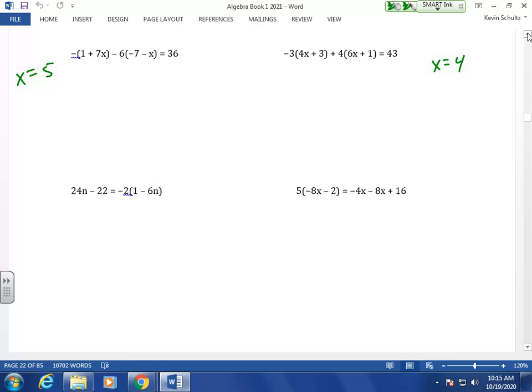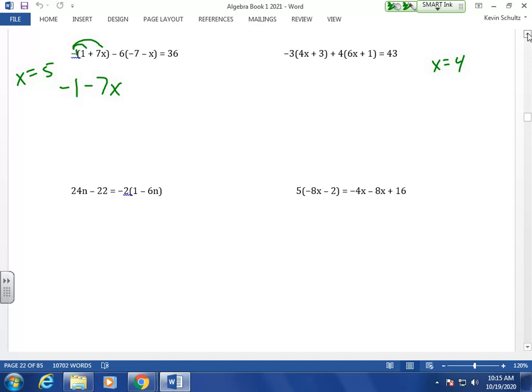Okay. So for this first one here, in front of this first set of parentheses, we only have that negative sign, which means what are we distributing into the parentheses? Negative 1. Even though that 1 isn't written, it's a coefficient of negative 1 to those parentheses. So when you distribute the negative sign in that first set only, because then we have subtraction, and that's something else here. So this will become negative 1 minus 7x. All that really happens is the sign changes of what's inside your parentheses.